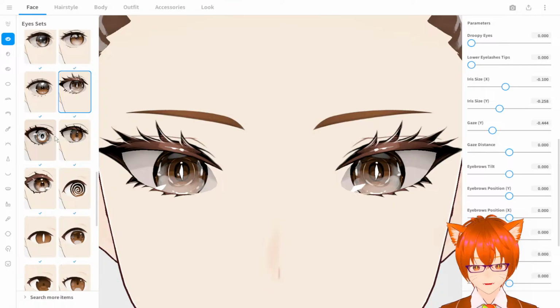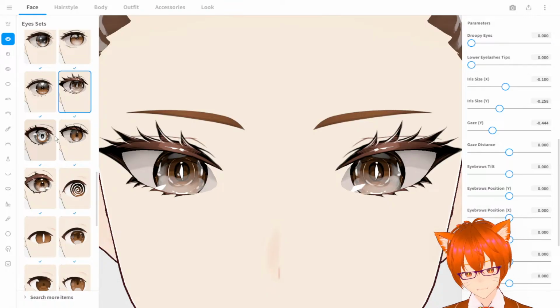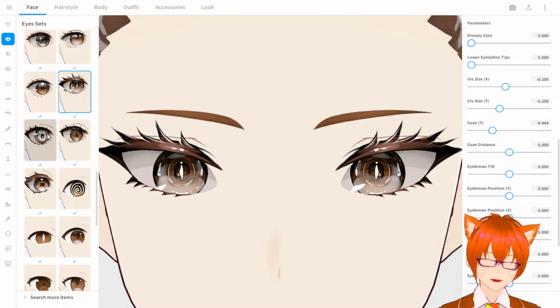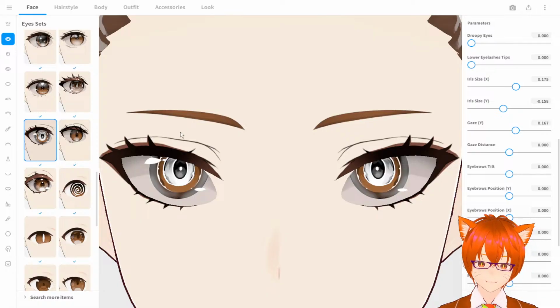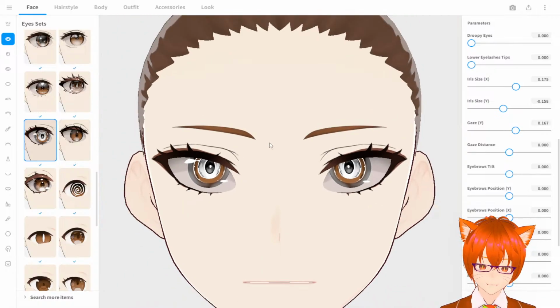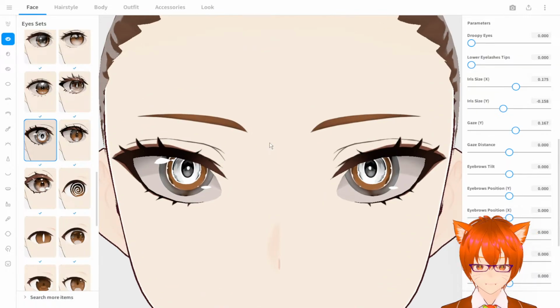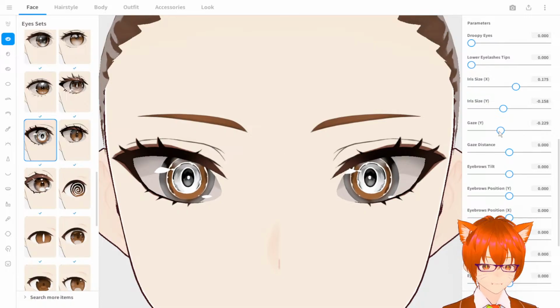That slit iris, the fact that it's also white, really provides impact, I think. This one, 100% a villain. Villainize. I don't know how else to explain it. I don't look like a good guy with eyes like these.